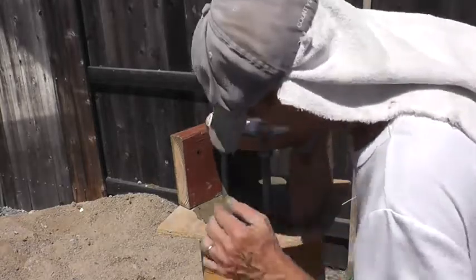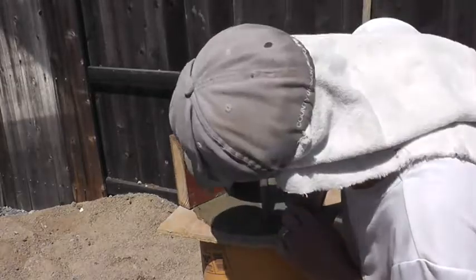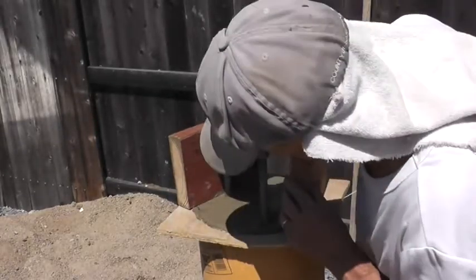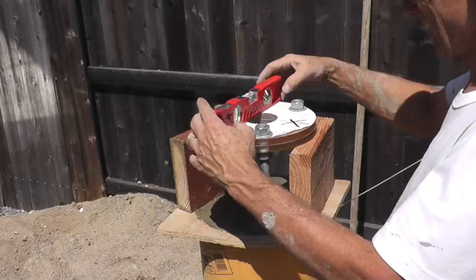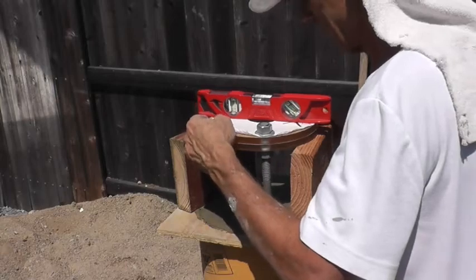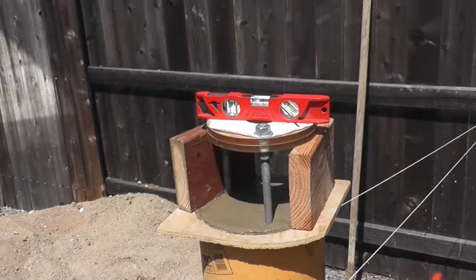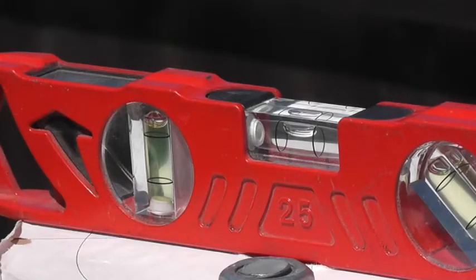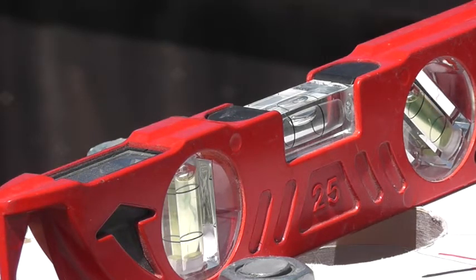That's more like it. Shake it around here. That's pretty good. So now we can check the... it wants to come up. That's way off — stick something under this end. Anyway, we'll work on it until we get it exactly right. Yes, we got it. Couple of little adjustments, and we kind of got it. Thank you.